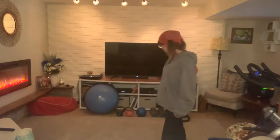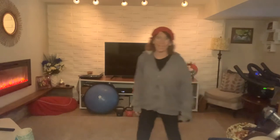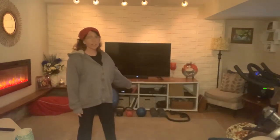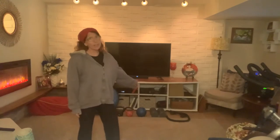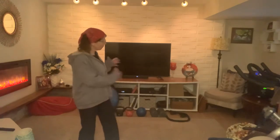So $169 if you were to get just one of the kettlebells, two of the kettlebells, $189. The free weights, super expensive, and there's not a lot of them left. So the band, a lot less expensive. There is a bunch of different options. So that is what I kind of included in that price. So the free weights weren't included in that. And again, this has nothing to do with me selling anything, just making recommendations on different home equipment that you could buy so you can get a good workout.